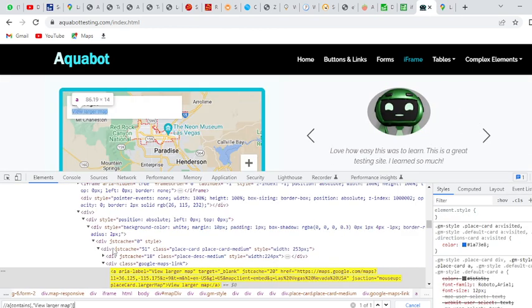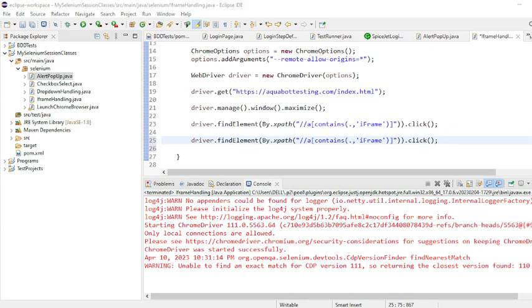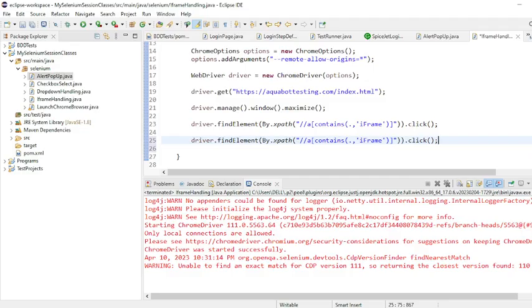See, one of one is highlighting it. Now the same thing we'll copy here also.